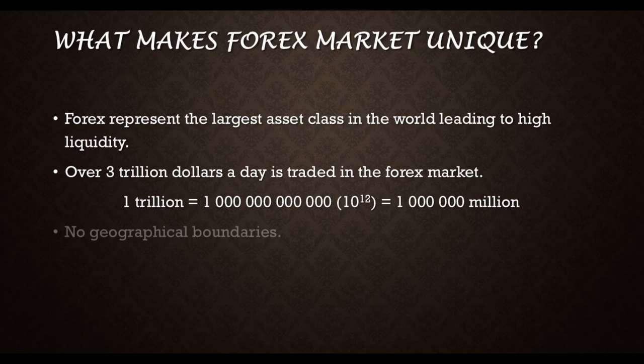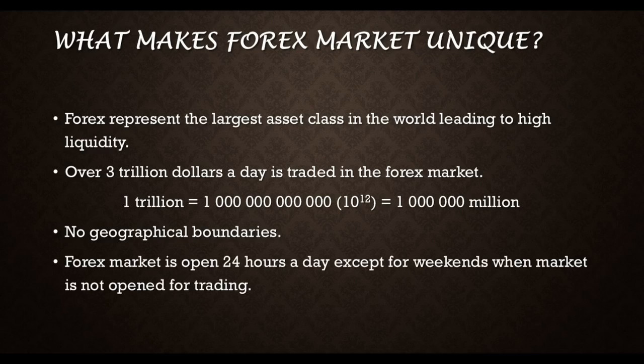All right. The next thing that makes the forex market unique is no geographical boundaries, which means the forex market is not limited to a country, a region, or any geographical location. If you take a stock market, it is limited to a country, but forex is not limited geographically. All right. The next thing that makes the forex market unique is that the market is open 24 hours a day except for weekends, when the market is not open for trading.